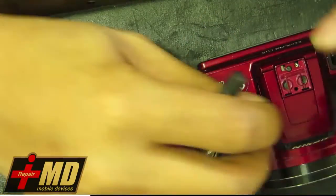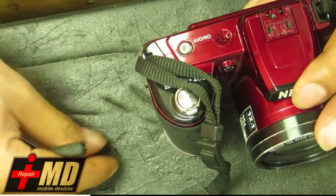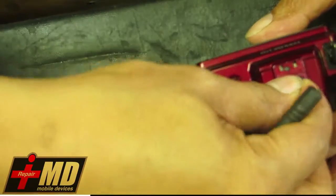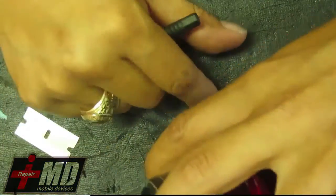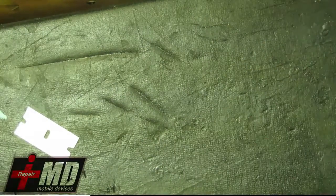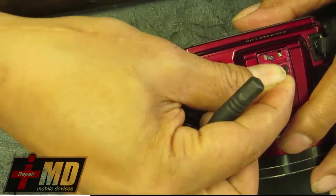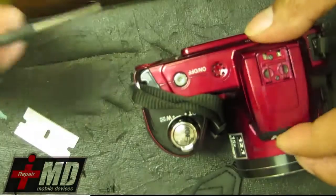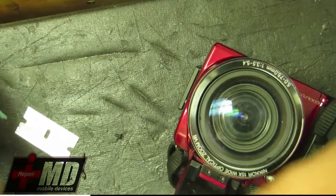Again, once you've been through it, these cameras are pretty much made the same, whether it's Nikon, Canon, Sony, they all use a similar assembly system. So it's not really that hard to figure one out. Once you figure out how to fix one thing, you should be able to fix the rest without any issue at all. Okay, put the small screws into place.